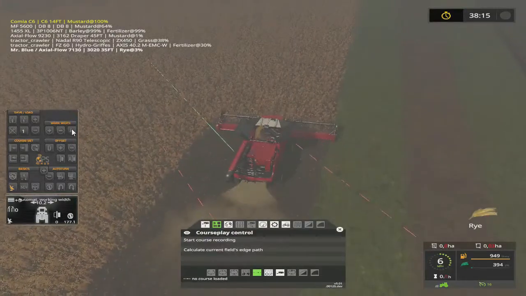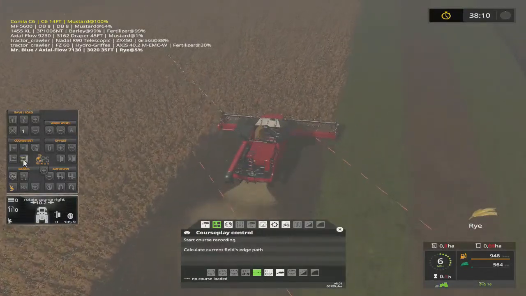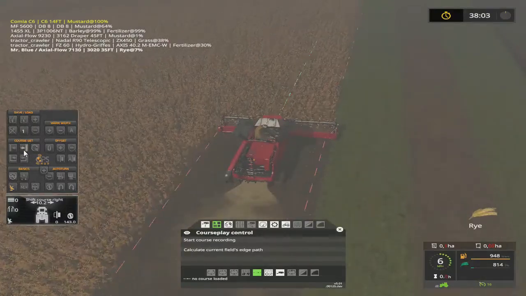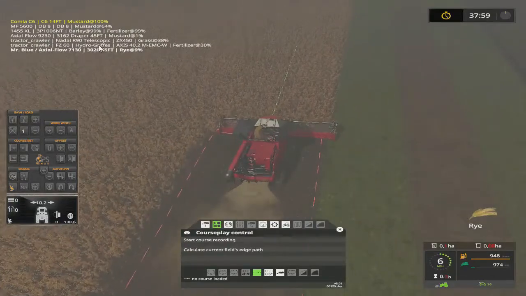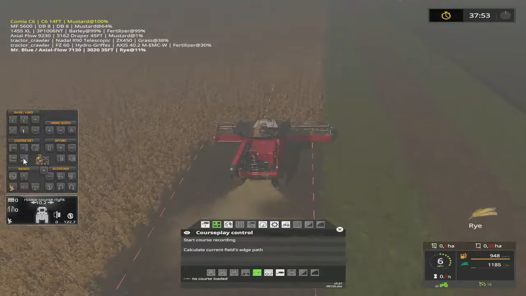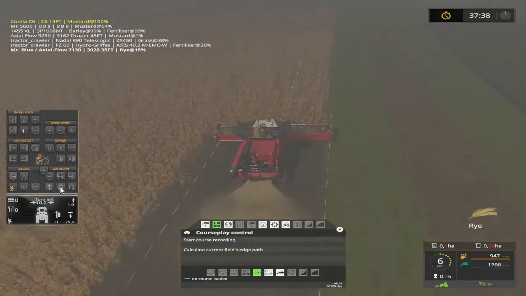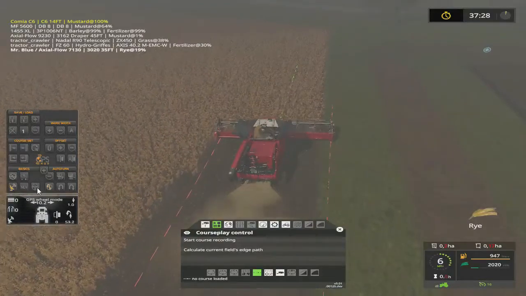We're going to do auto path first. And then we're going to have to go down to the bottom one here and turn these babies around to what we think is straight. Get my view down a little bit. Might not be dead on, but we're going to try it. There we go. Alright.